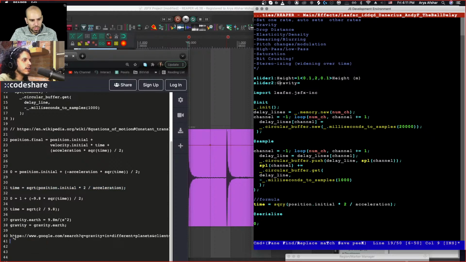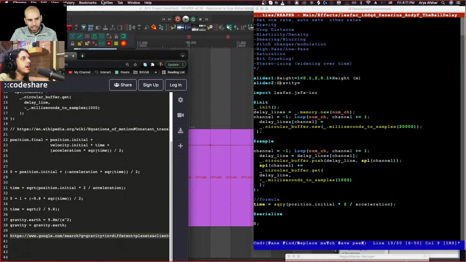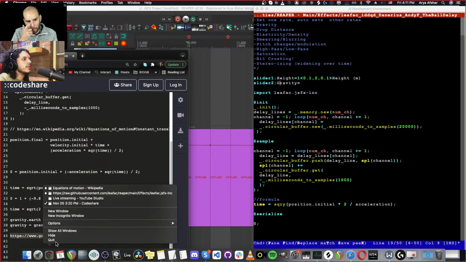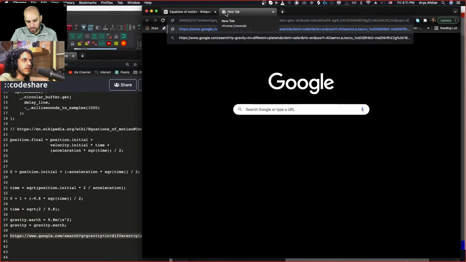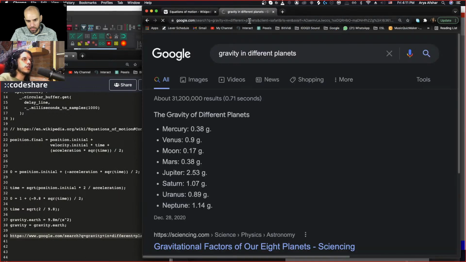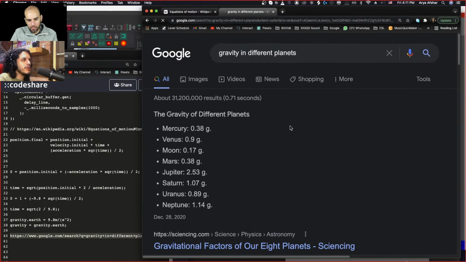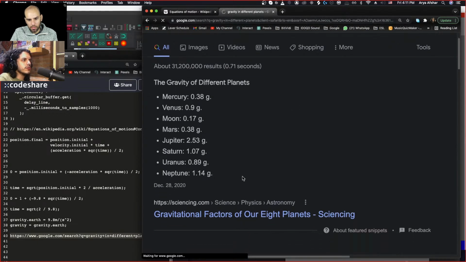It's actually a Google search, so it's not too interesting. I just searched for gravity in different planets. I got so many pages going on. I will put all these links in the description of the stream for people in the future. There's not a lot of people in the future, but whatever.